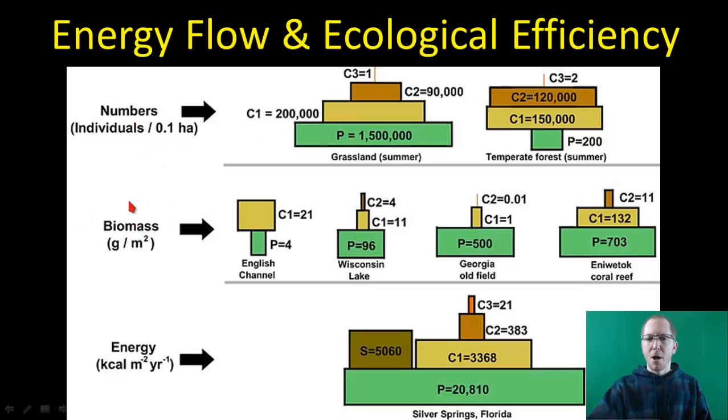You can also look at biomass. Once again, this will be essentially dry weight. And you typically will get this pyramid pattern once again, that you have the most biomass of your primary producers. Then you're going to have a smaller amount of biomass once you get to your herbivores, because some of that energy is lost. They can't use it to make their own organic chemicals or to store their own organic chemicals. They have to burn some of it to do respiration. And then the process continues as you work your way up.